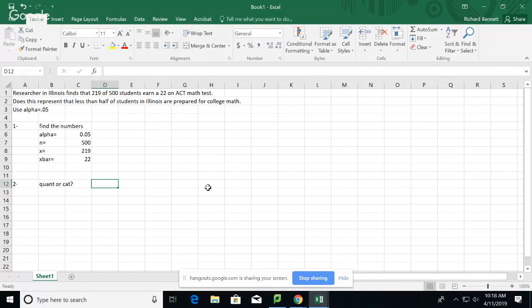Okay. Colin, you said quantitative, and the reason why was? Because it's 22 on the ACT. We're looking at whether it's above or below a number as opposed to like a pass or fail. It sounds like you mixed everything together in there. I did. I totally did. Okay, who else picked quantitative? Gage, did you pick quantitative? I did, but I just picked it because I was thinking about it as quantitative, just because I know with categorical, it's more of a comparison thing. So I might be going more towards categorical.